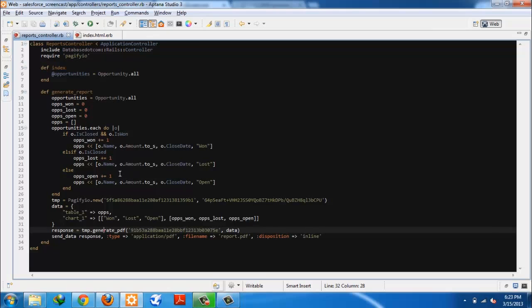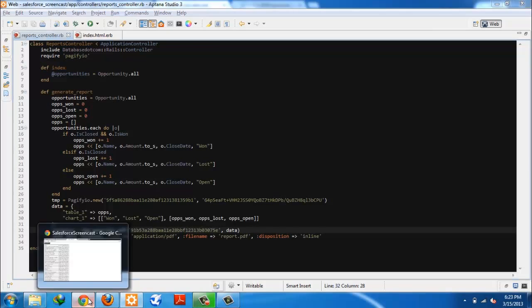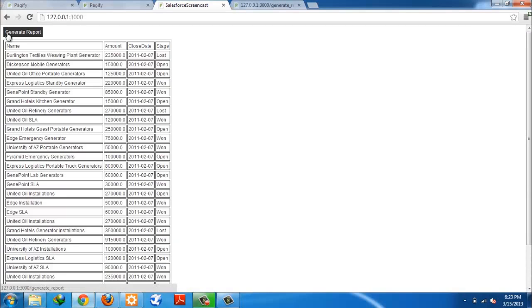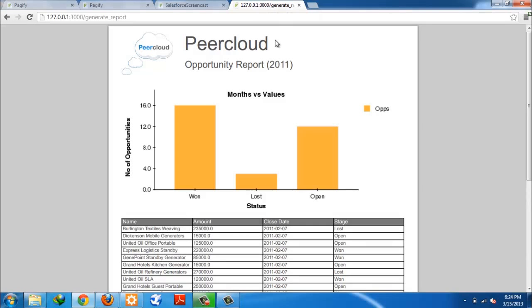First, I prepare the data that I receive from my Salesforce application. Then, I use my API key and secret authentication, and below I use my template ID to populate the template. Now, when I click the Generate button at the top of the page, my template is populated with the data and a PDF is generated.